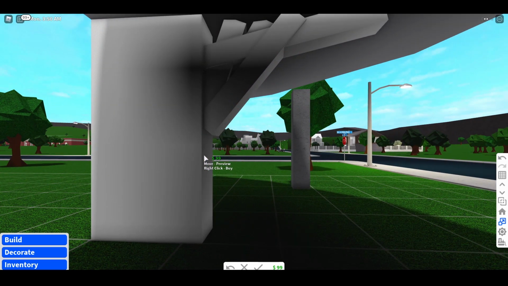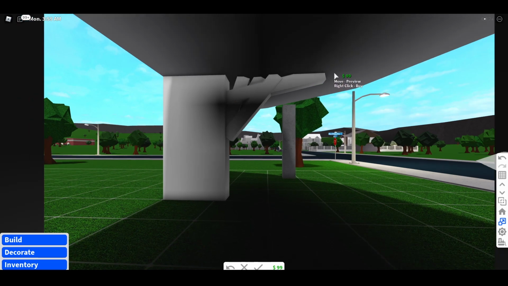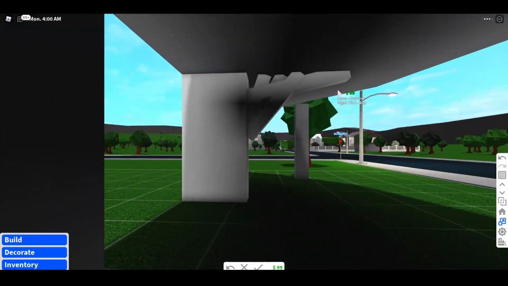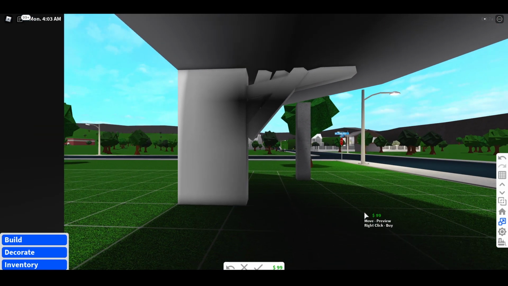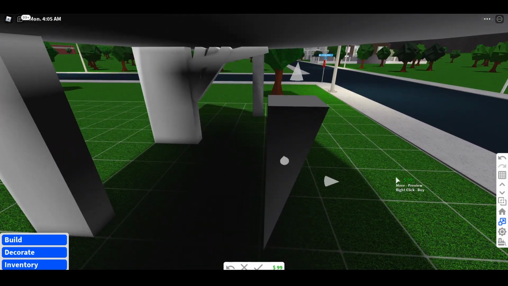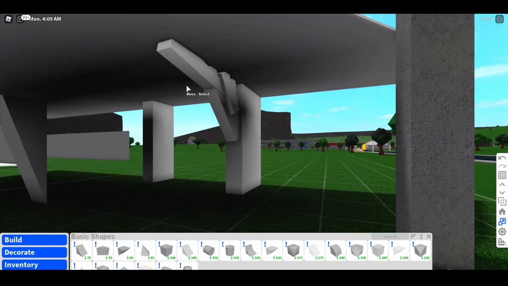See what I'm doing here, how it's steep at the start, closer to the pillars, and then longer and higher further from the pillars. So it gets more curved, more curvy instead of just up. But yeah, so this is the better way to do it, and probably easier and better looking.